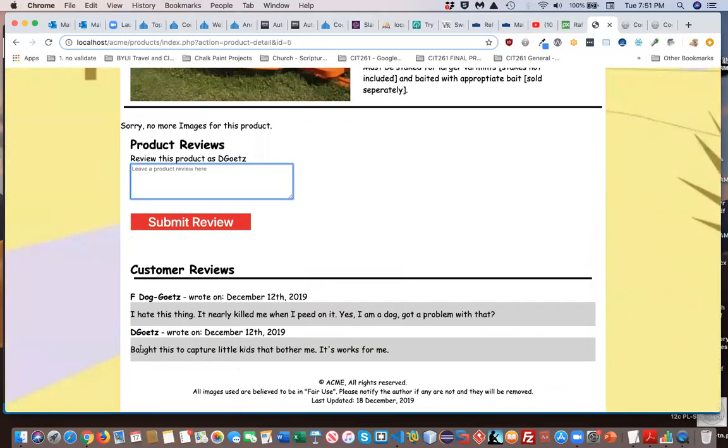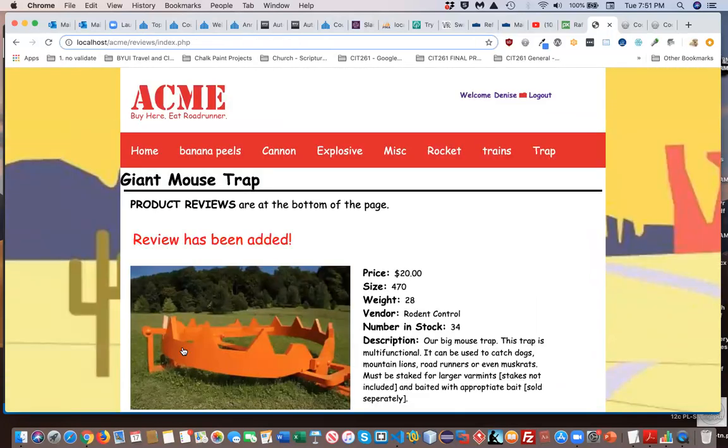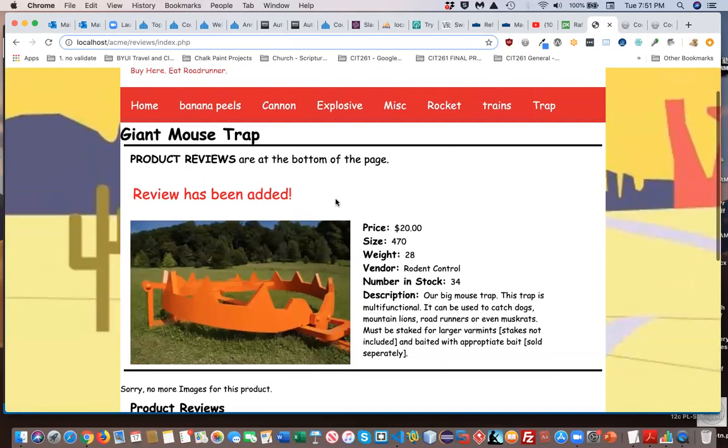I already have a couple, or well, one's by my dog and the other one is by me. I'll just say, love this trap. Okay, love this trap. Submit. And Love This Trap shows up here. I just wrote it on December 17th, which is the day that I am actually recording it, as you can see right here.